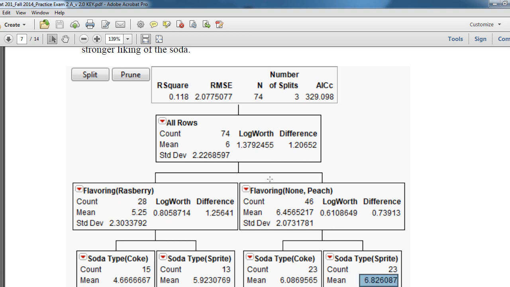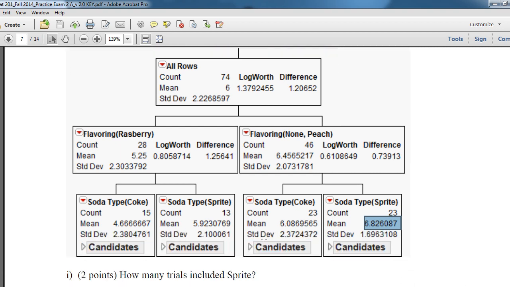You have to watch out because we are in this group. This is no flavoring or peach flavoring. So apparently people really liked the peach Sprite or just the regular Sprite. It's interesting, it wasn't just peach that made it better, but the raspberry wasn't nearly as high. If we had subdivided the groups right here, the only other thing we would split on would have been peach, non-peach, and we would have had a few more splits. So once again, people's favorite drink was either regular Sprite or peach Sprite. Their least favorite drink was raspberry Coke, because there's the rating.